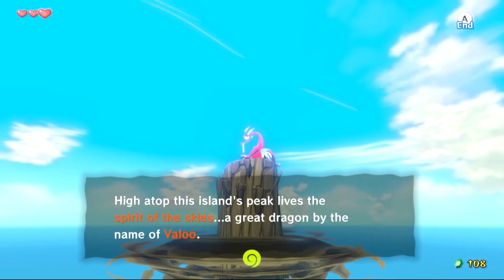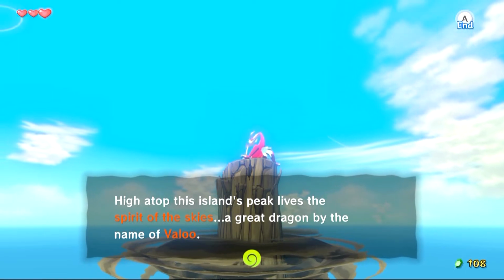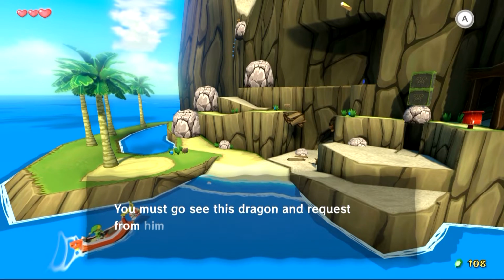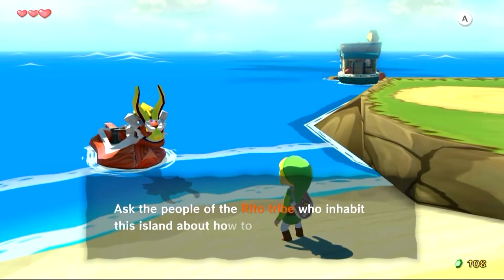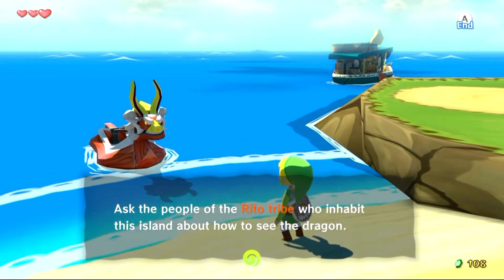High atop this island's peak lives the spirit of the skies, a great dragon by the name of Valu. You must go see this dragon and request him a jewel called Din's Pearl. Ask the people of the Rito tribe who inhabit this island about how to see the dragon.